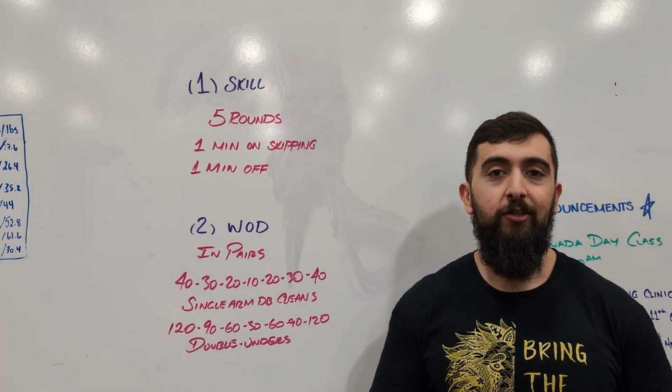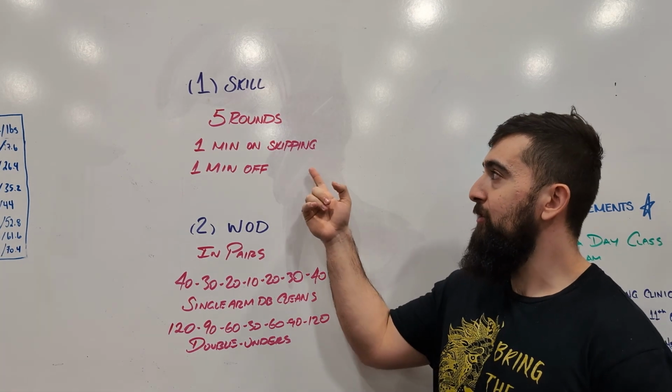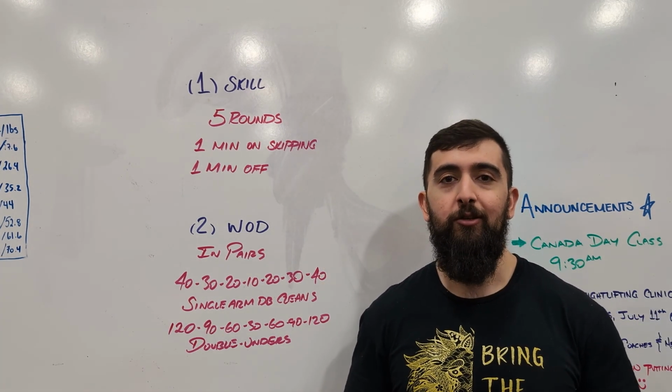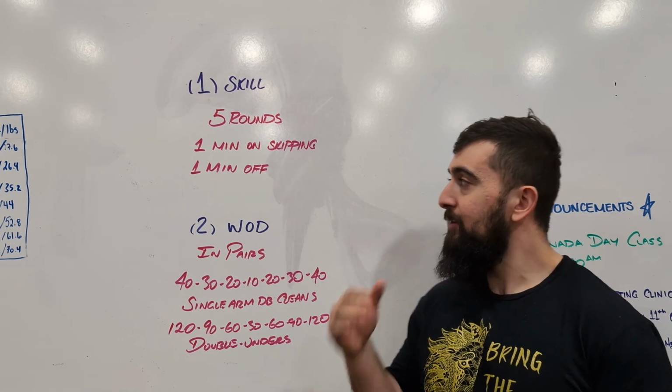We're going to start with our skill to work on our skipping. So it's 5 rounds, 1 minute on of skipping any styles. You want to work on your double unders, singles, triple unders, crossovers. Take your time to do that.